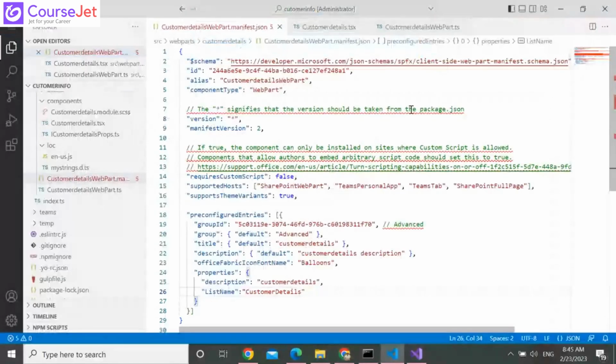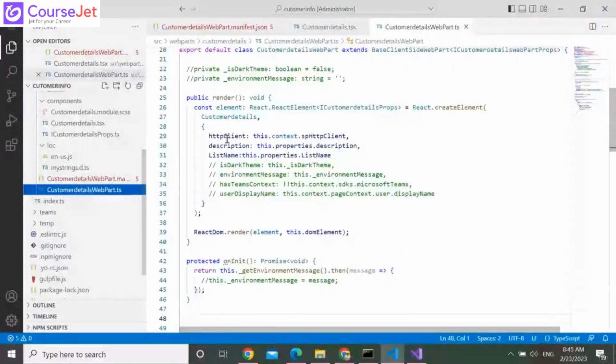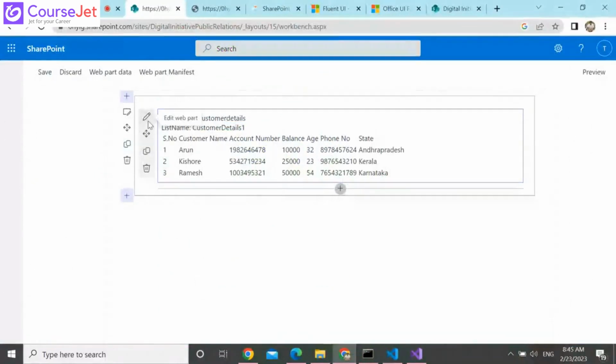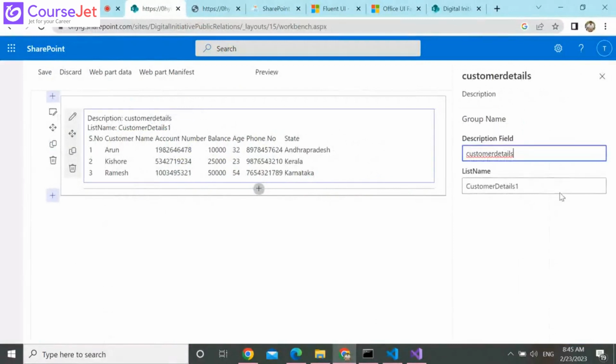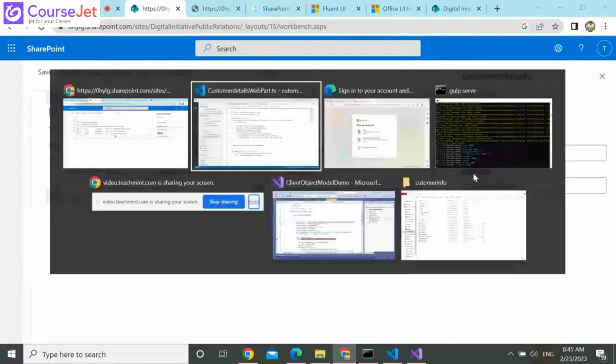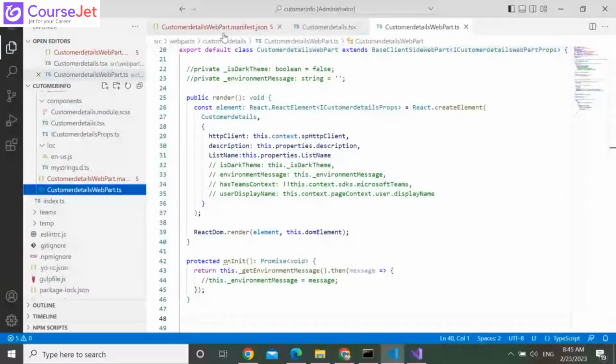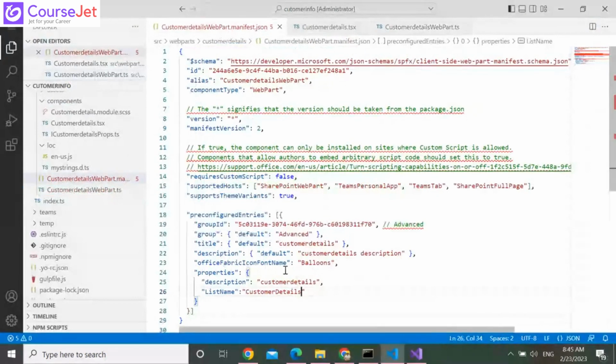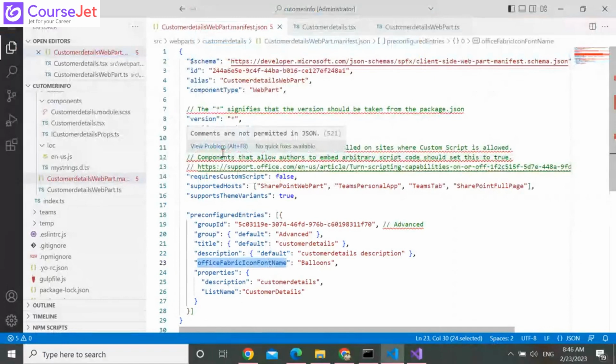Any doubt in this? So we have seen what the web part properties are, how to add custom web part properties, and how to use them in our actual solution. Okay, and also customizing the manifest.json file and giving the values in the manifest.json file. Any doubt in this? No, it is clear. Okay. From these two files, you may expect interview questions like whatever I told. These questions I have got: what is the name we need to give, and in the web part properties, how you will add new fields, how you will use those fields.